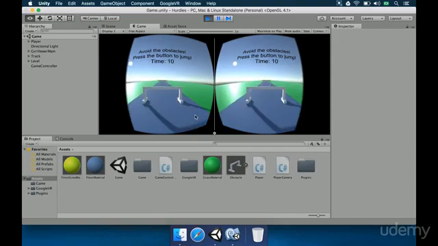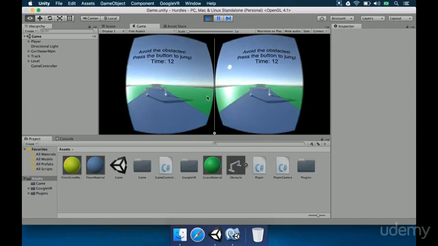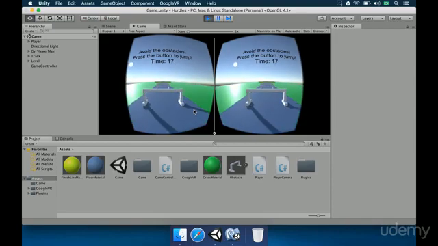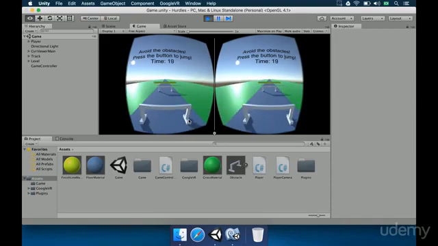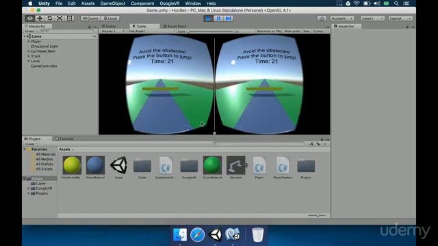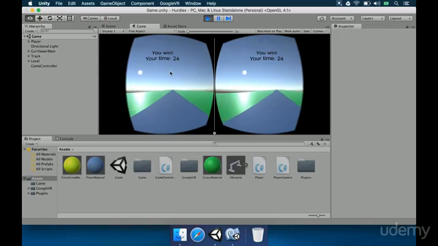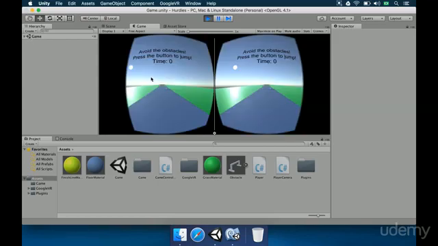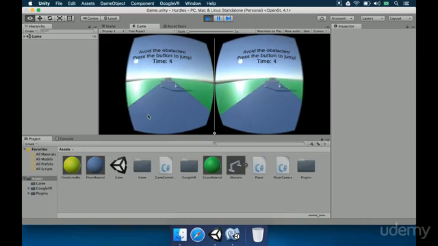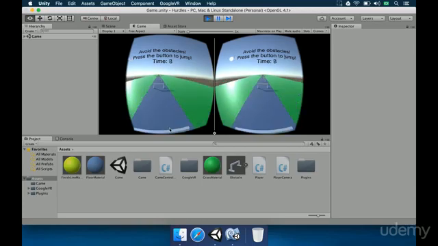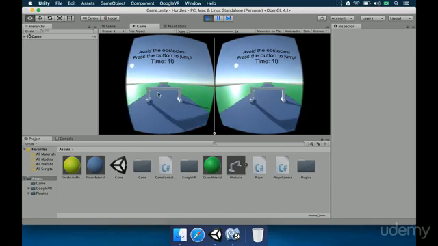The thing you can do to make this harder is to increase the gravity of the game, increase the speed and the jumping force, so you have to be much more precise than what I'm doing right now. So we reach the finish line. We have the you win message, your time 24, and after a few seconds the game restarts and the player starts running again. It's a pretty simple game, but it's very fun. Once you find some very good values in here, it's going to be fun to play with your friends.